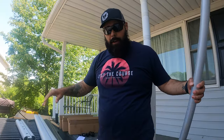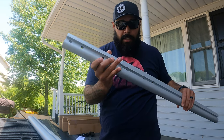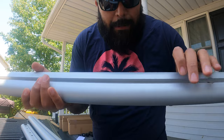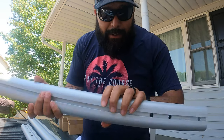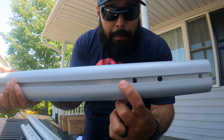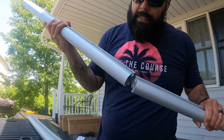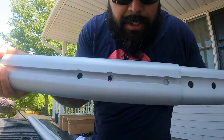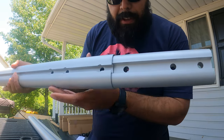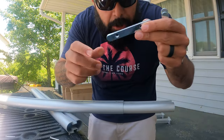The first thing we're going to do is build the top crossbar, which is made up of two equal-sized pieces with a smaller piece that goes right in the middle, all screwed in with hex screws. Along the top and bottom there are tracks that run across the entire length, and there are three holes for the screws. There is a top and a bottom — the top has little notches drilled out to accommodate the head of the hex screw. You'll see they line up perfectly with the insert.